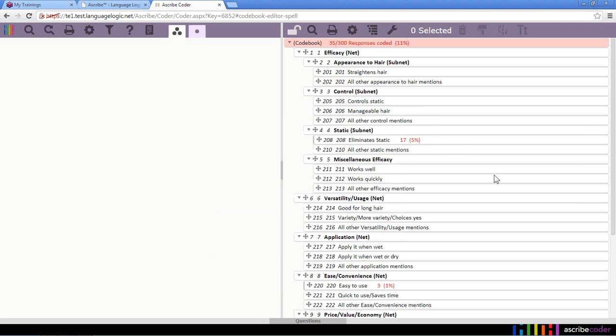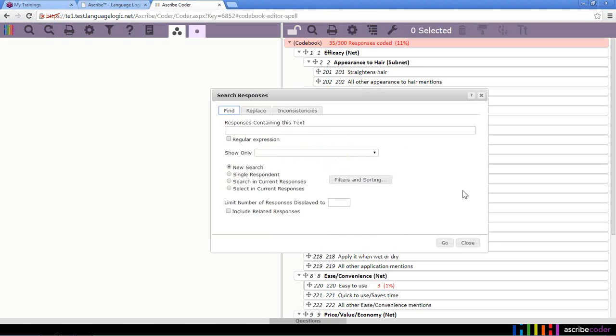Okay. And Laura, I know there's going to be a number of questions about the combined code options. We are going to schedule a webinar to go over that, the combined code, and the spell check. It might be just a 15-minute, half-hour webinar. We'll be creating a video to go with that as well. Laura, if you could, make note of any of the new options available in Ascribe Coder that is released on the 21st. Maybe just reviewing all of those in a session like that would be helpful. Yeah, that version 7.6 release, I can do that.